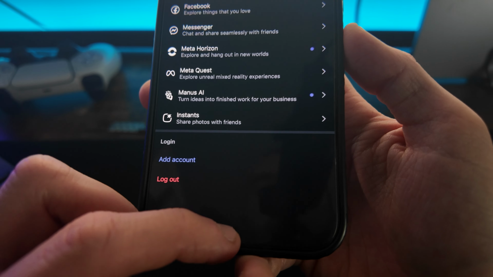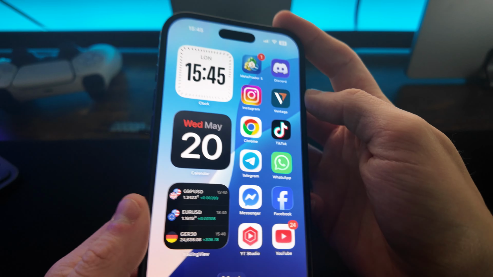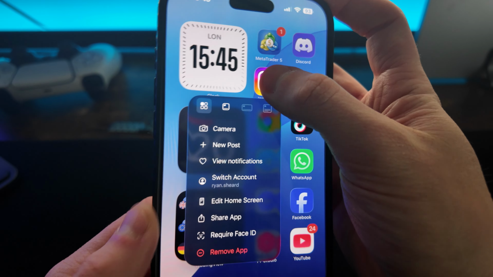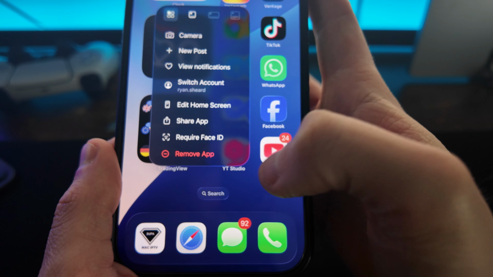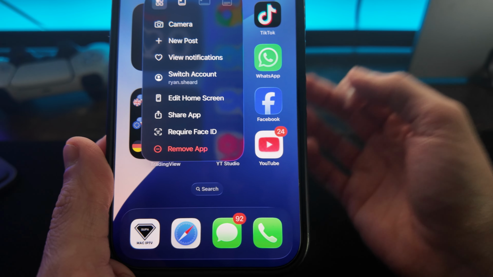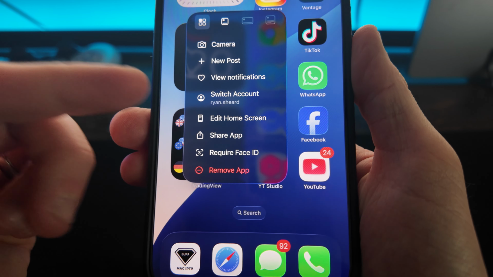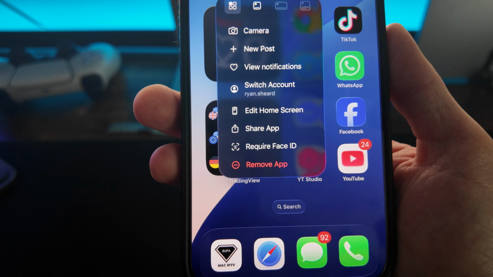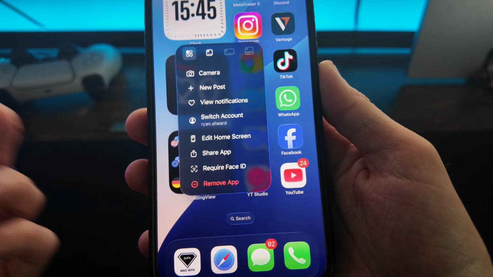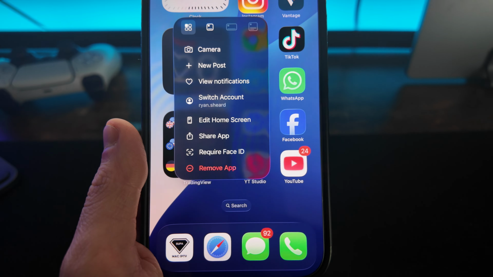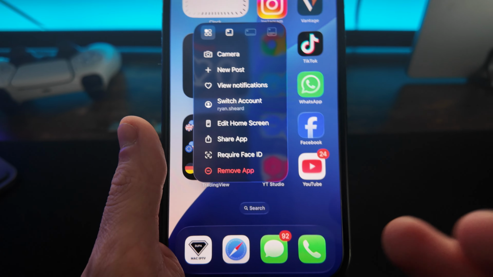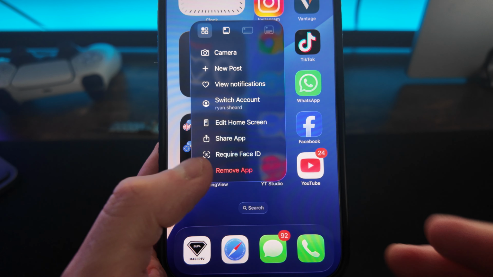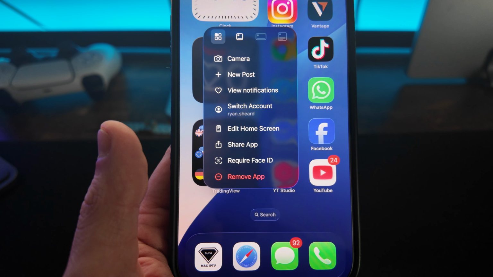Now, what else we can try is if we go back to our Instagram app, click and hold down, and then you can click to remove the app, and then uninstall and reinstall the app. And again, if you do that method, you can also try and leave it for 24 to 48 hours. It's not ideal, but if you do that, it will give the app a chance to refresh and your shadow ban to lift. And hopefully, once you log back in, all of the methods that you have tried here will fix your account and your account will be back to normal.